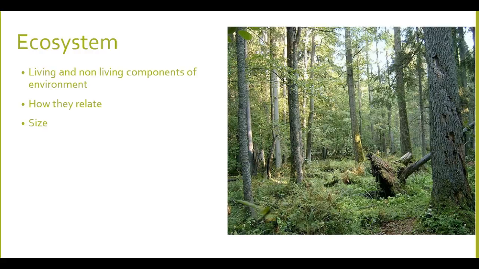Now an ecosystem is a series of parts, both living and non-living, that interact together. So the life, the plants, the animals, all the stuff that might live in this forest, and then how those parts relate to each other along with the non-living parts of the environment, such as the air, temperature, amount of water, sunlight, things like that.